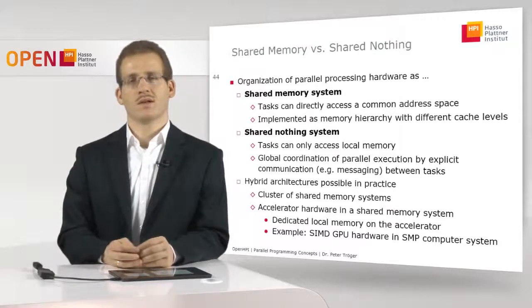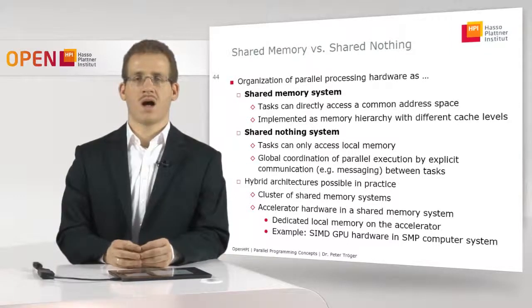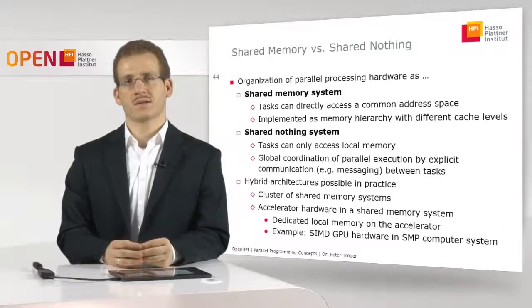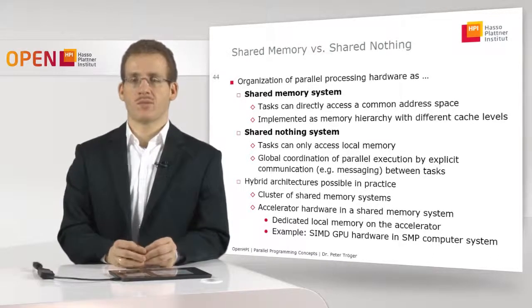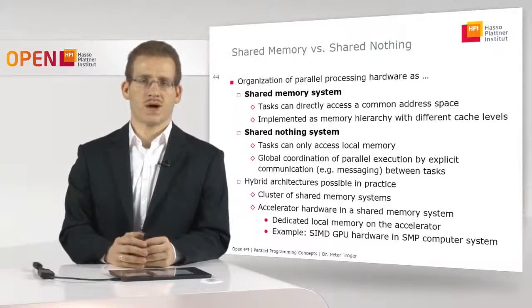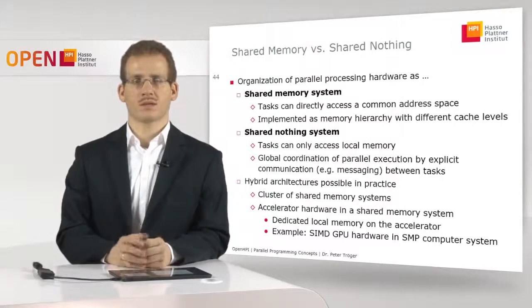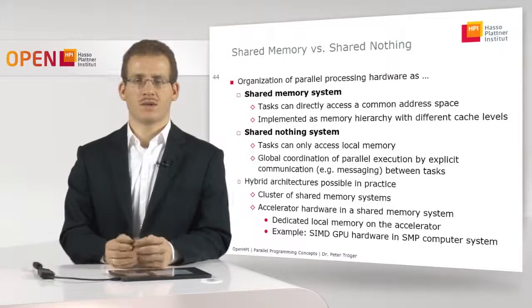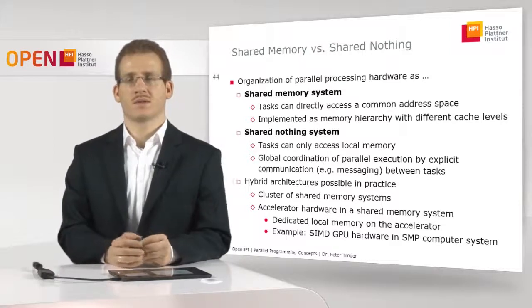Besides shared memory systems, we have the other class of parallel hardware setups, which is called shared nothing systems. In a shared nothing system, tasks are mapped against the execution unit, but these tasks and execution units have only local memory per node. And all these nodes together form one parallel piece of hardware, but since you no longer have a shared memory between all the nodes and all the processing elements, we need another way to perform synchronization or communication between the activities that run in parallel.